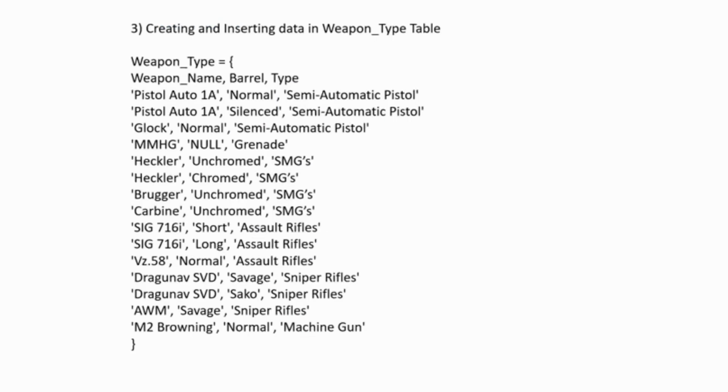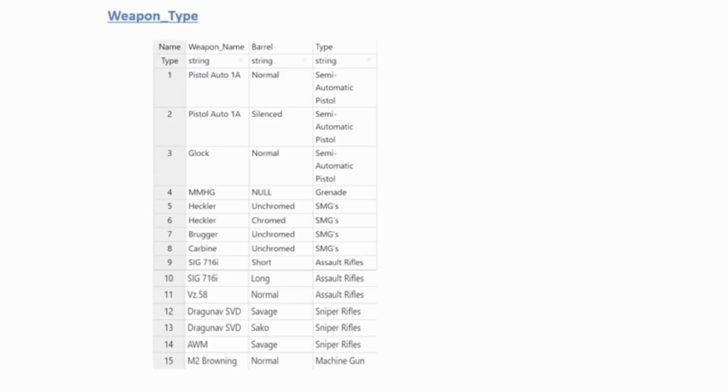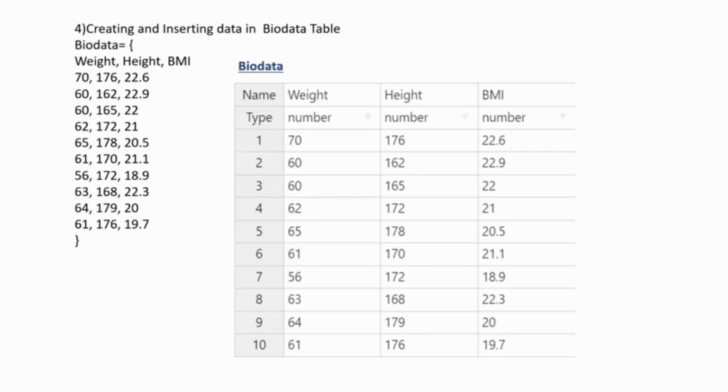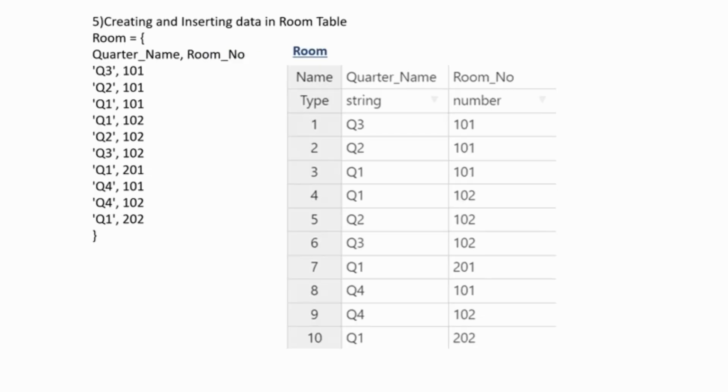Then we create the weapons type table. Then we create the biodata table. Then we create the room table.